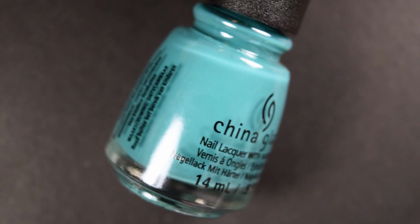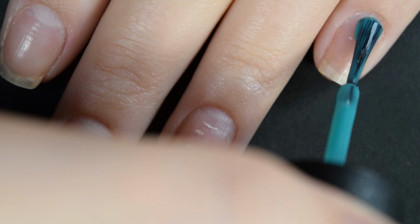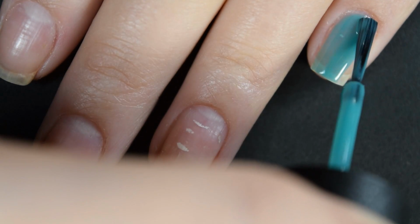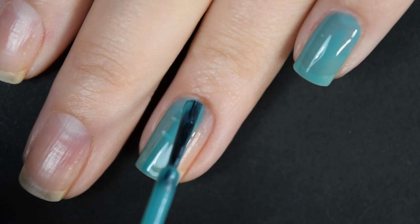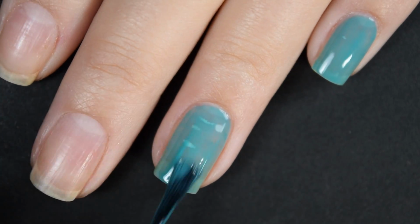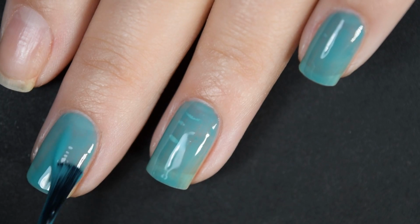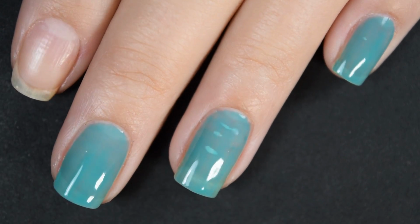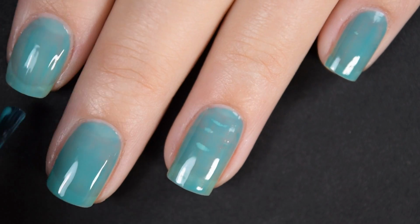Next we have Activewear Don't Care, and this is a teal jelly polish. Here's our first coat of Activewear Don't Care. And this goes on really smooth and evenly as well. It does apply to me more like a jelly than a cream, so I would definitely consider this a jelly. It is going to have to be built up. You could layer glitter in between this for a nice glitter jelly sandwich.